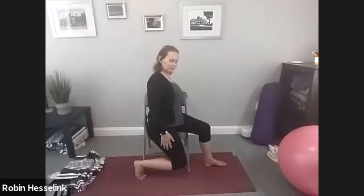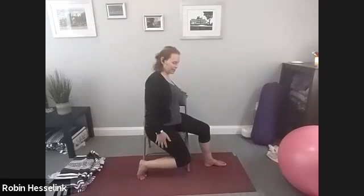And then releasing the foot back down to the floor, and we'll make our way back to center for just a moment. And it might feel good to lean back a little in the chair and make some windshield wipers with the knees. So just bending the knees to one direction and then the other. Just taking a moment to transition before we move to the other side.